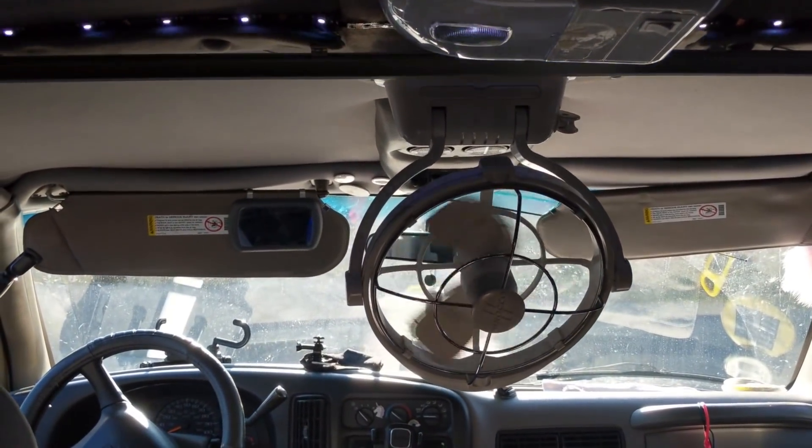In Slim Potato Head's case, the fan itself fit perfectly in his roof vent, but he didn't need the extendable bars — he made his own attachment. After watching his review, I wondered if this would work for me: put one in the side window, one in the back window, and still have my Sirocco fan in the front — would I be able to create enough airflow to cool things down on a general basis?